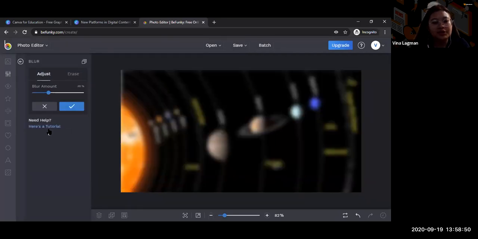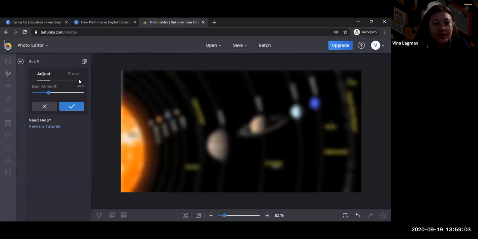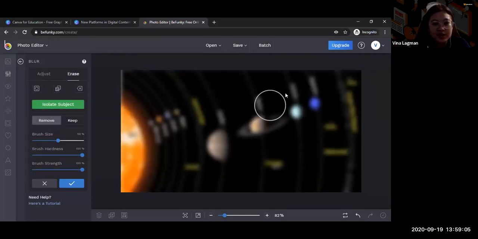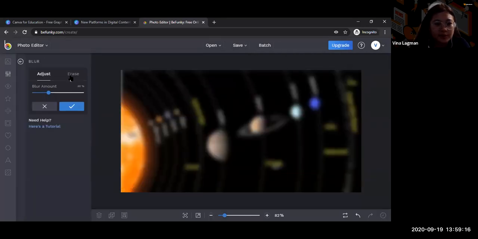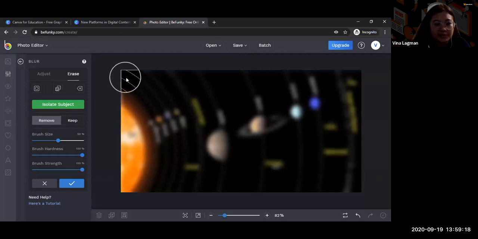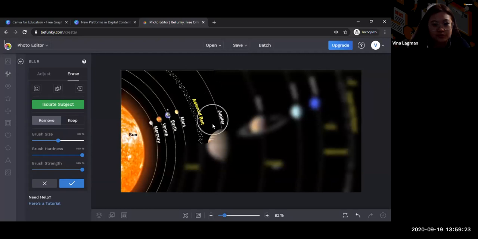And then, for blur naman, if let's say, kunwari, ito yung original photo. Tapos, gusto kong i-retain lang is si Sun to Jupiter. So, let's click on the blur. Yan. Tapos, let's go dun sa erase. Tapos, wait, if nagkamali tayo, so, back lang natin siya. And then, click on the blur again. Tapos, i-erase natin yung part na gusto lang natin ipakita. So, yan. So, let's say, diba, gusto ko is to Sun to Jupiter lang. So, move. Yan. Erase lang natin siya.